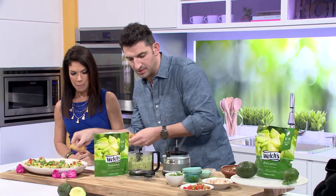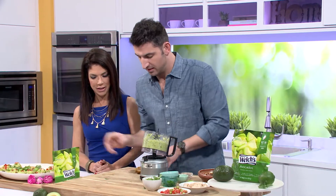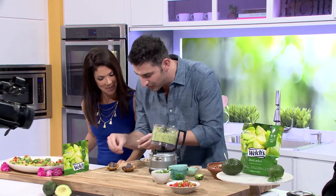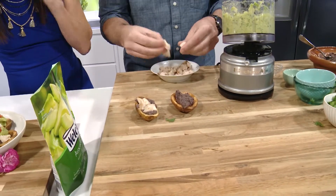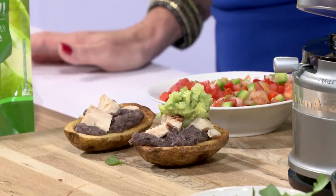Let's grab two of these potato skins — this is really creative and so good! We have some black beans — cooked and mashed. How do you say that in Spanish? Frijoles negros! This is a Spanish lesson — the Irish and the Latina coming together, just like this potato skin. We've got some shredded chicken breast, or you can use rotisserie chicken. A little spicy salsa goes in there too. Easy recipe, and kids can have fun doing this with the family.